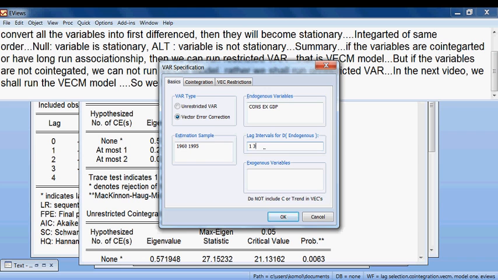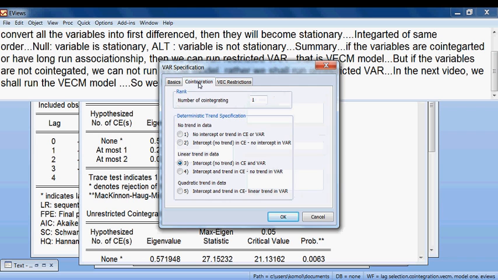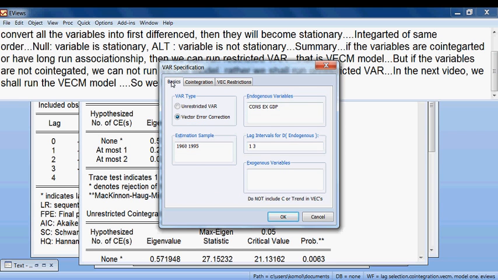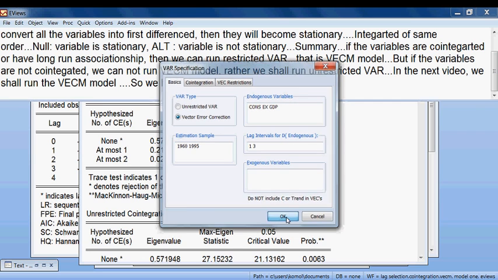I also go to co-integration, and here the number of co-integrating models should be 1, which we received from the Johansen test of co-integration, that there is at most 1 co-integrating model. So here I put 1. Then I think we are ready to run it. I press OK.